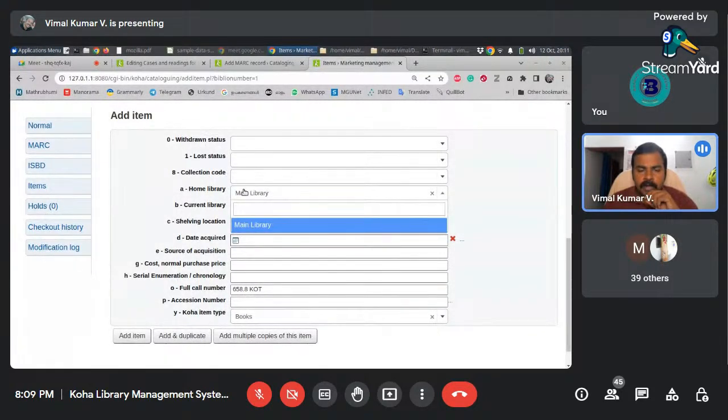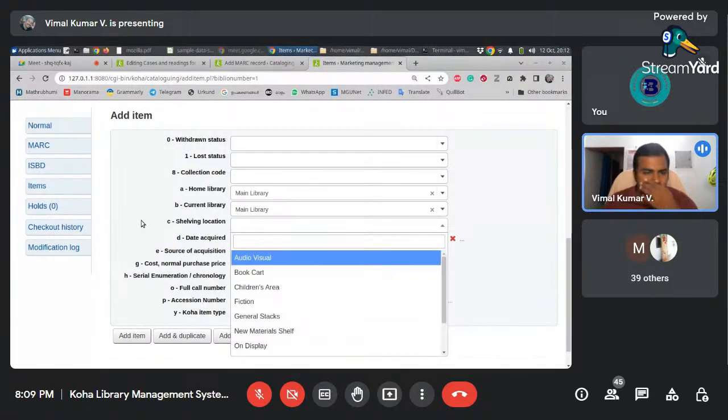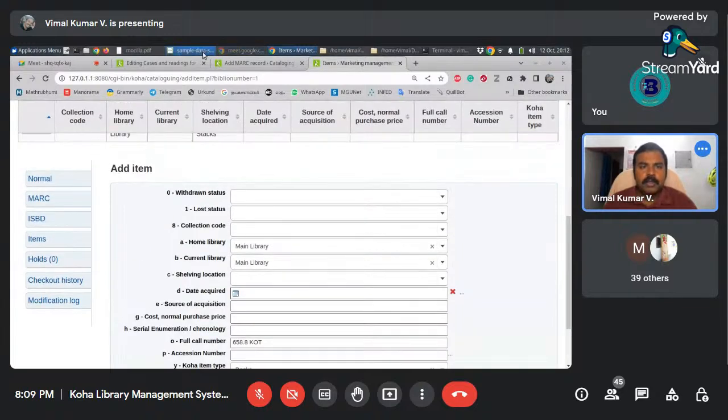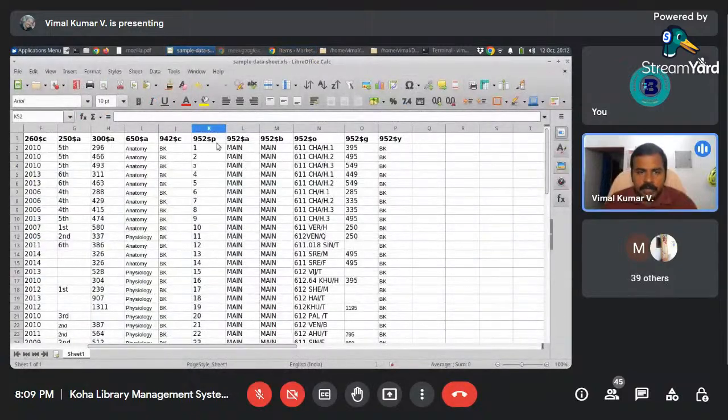952A is the branch library code. See, B is the current library. Then C is the shelving location. P is the accession number. Y is the item type in copy item information. So we add here 952A library code, B library code, then 952P accession number.